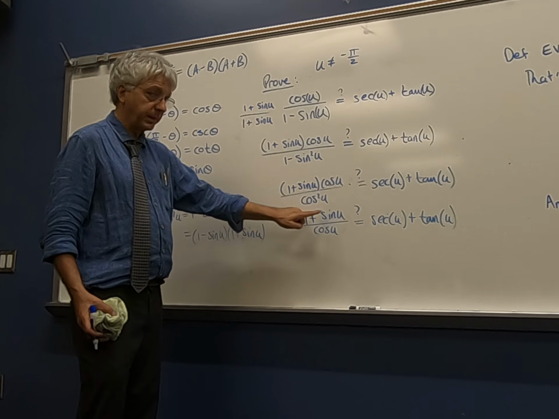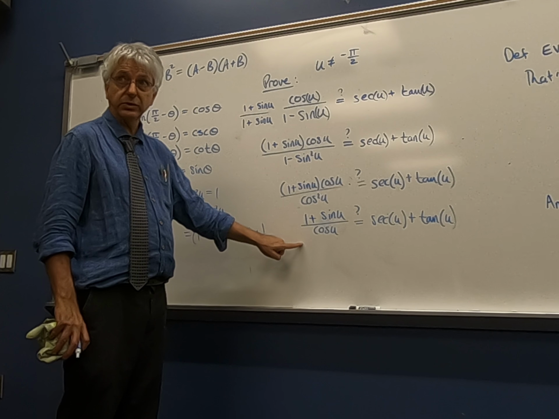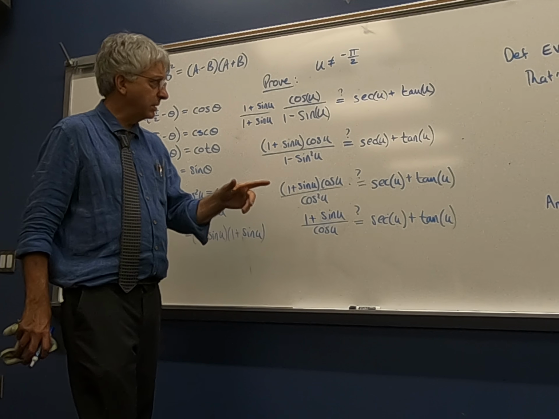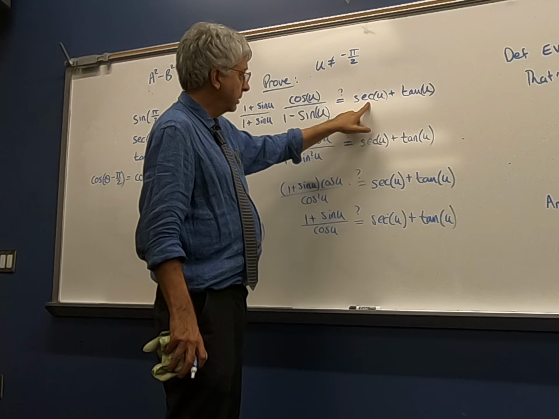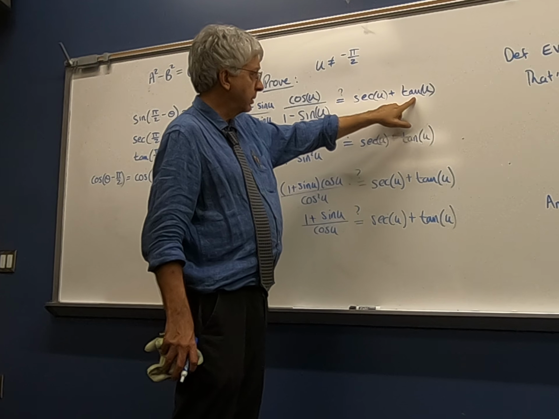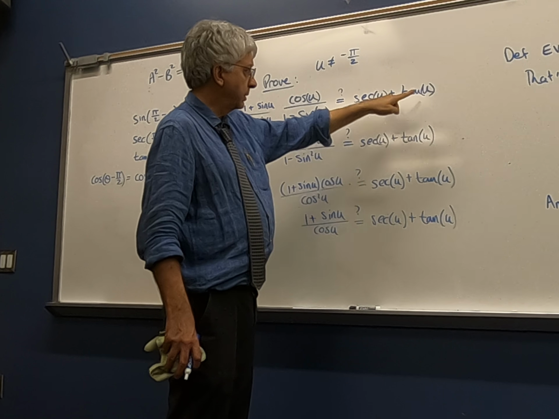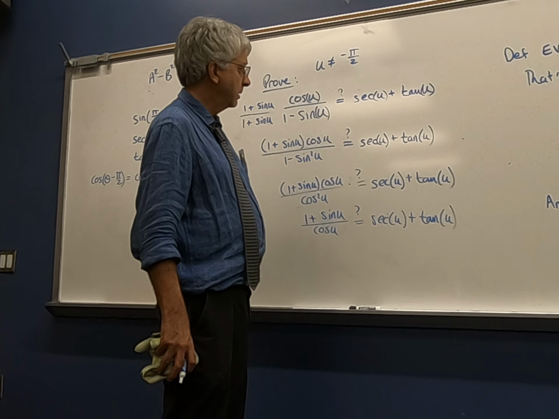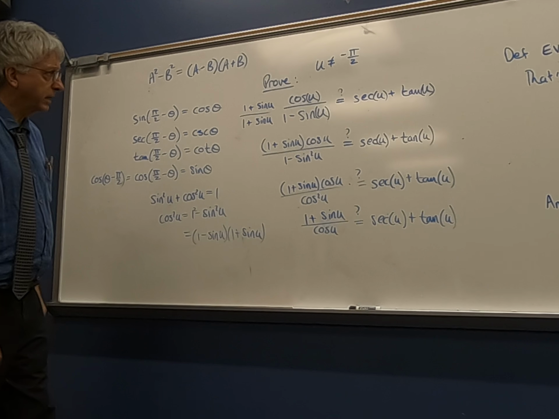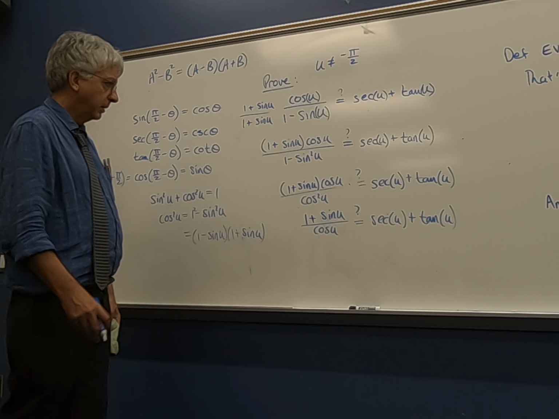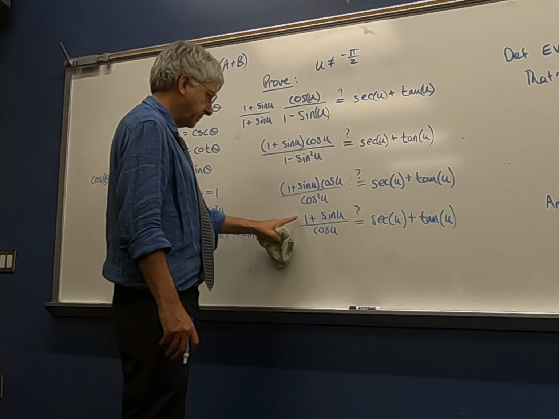Yeah, so I can split up the numerator over a common denominator. That's okay, right? I find that when people start doing this, they start doing crazy things, like saying the reciprocal of secant is cosine, and the reciprocal of tangent is cotangent, so if I were to take the reciprocal of the sum, I'd get cosine plus cotangent, which is false. Because you have to take the reciprocal of the whole thing, not just each individual thing. I would say this is now obvious.